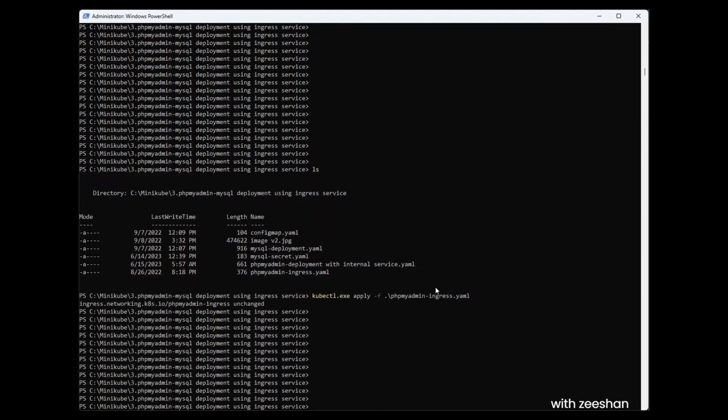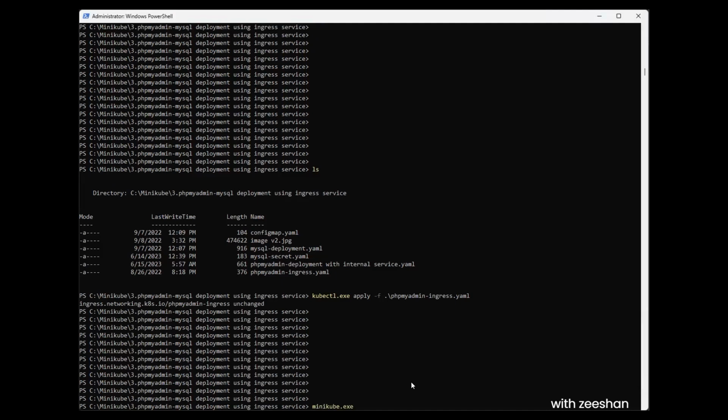And what I can do is go to my browser. No, first I have to do one more thing. It is Minikube. Minikube has an add-on.